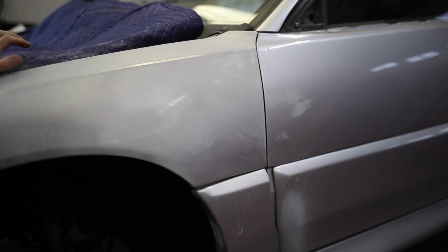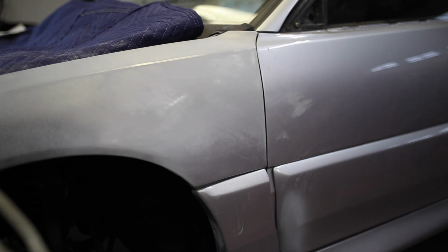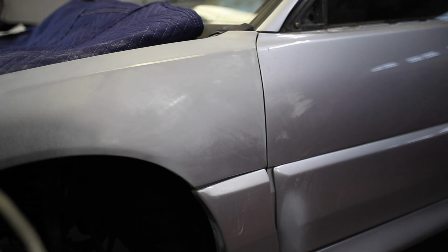So my original idea was to dry sand with 600, but what I'm finding is the sandpaper clogs up pretty easily, and it really makes it a lot longer process to sand dry. So I'm going to move over to wet sanding. It's a lot messier and it's harder to clean up, but I think it's going to help my sandpaper last longer and help me get through this car faster.